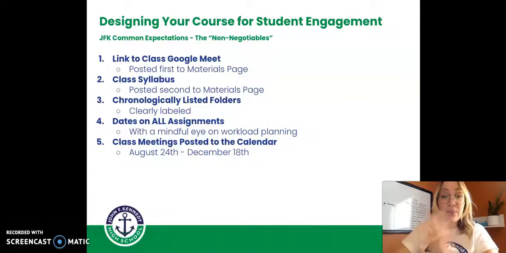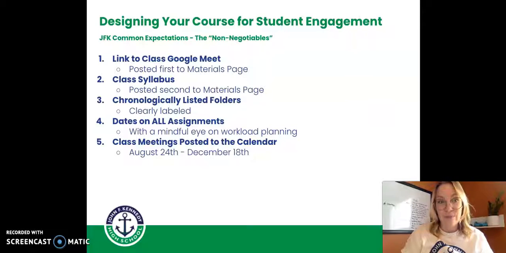Today, during our Teal Week kickoff session, we went over our JFK common expectations for our Schoology courses. We talked about 5 key components that we want to adhere to as we're building out all of our Schoology courses. But I wanted to create a second screencast that goes much more slowly and follows the click paths that you might need to create each of these items. So feel free to set it up so that you can pause as you're working along with me. And again, if you ever have any questions, feel free just to reach out.